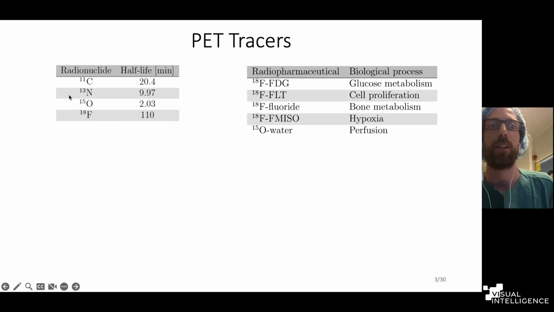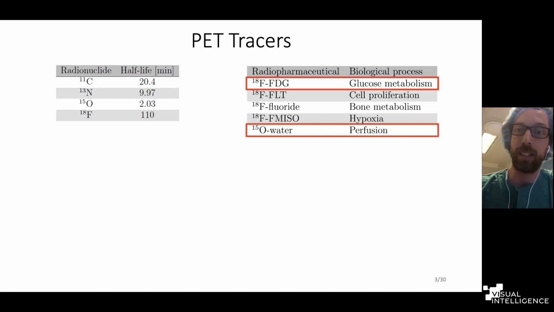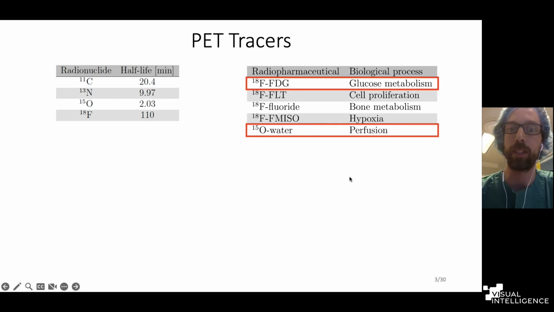You also need to couple your radioactive atom onto a carrying molecule that allows you to image a certain biological process in the subject. Again, the most commonly used is the fluorodeoxyglucose, which is a glucose analog, but there are also other tracers. So you can, in the same patient, inject different tracers and get totally different images. And this is one of the advantages with PET. These 2 I will show you examples of later.